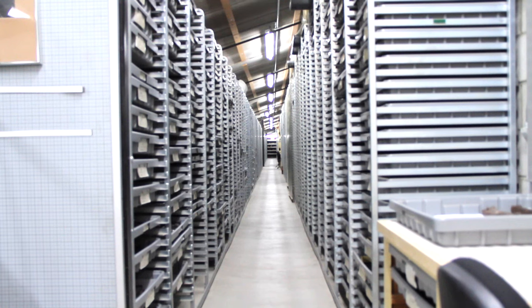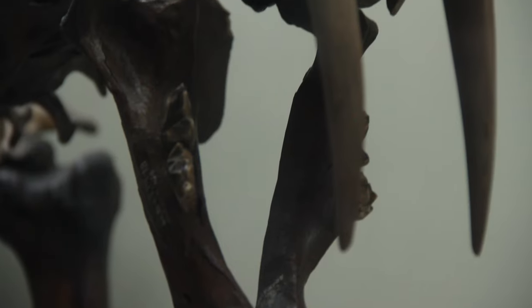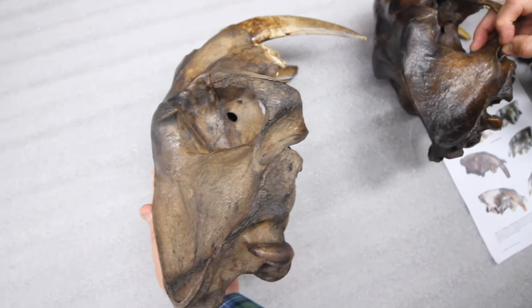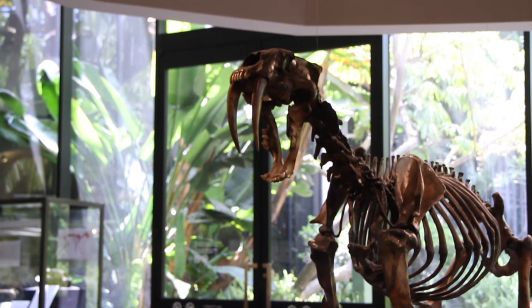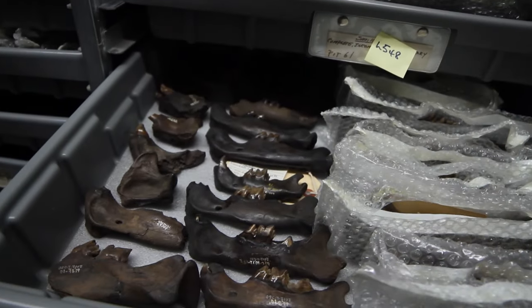If you ask the Page Museum's chief curator, Dr. John Harris — he's the guy past the endless rows of fossils — there are many reasons to keep digging. Because we've got so many species, we're able to put together a very complete picture of what life was like in the past. A picture that can show changes within an unusually detailed time frame. Here we're trying to get on a finer scale so that we can detect change through time — for example, the lifespan of a single animal. We've got something like 2,000 individuals of saber-toothed cats represented in the collections, spanning all stages of their life, from very young to fully adult and elderly.